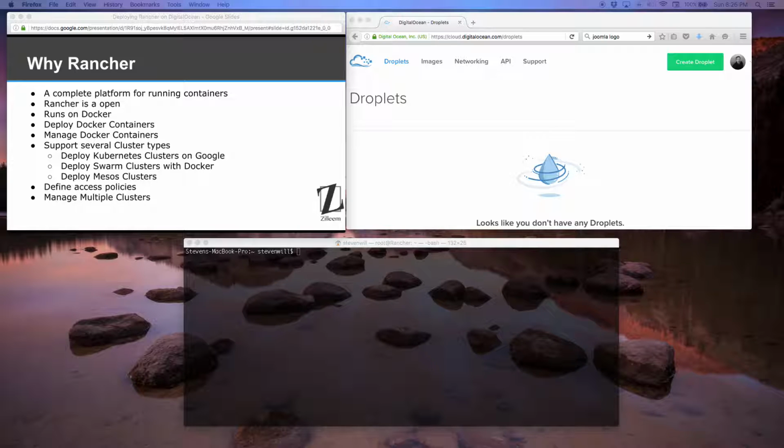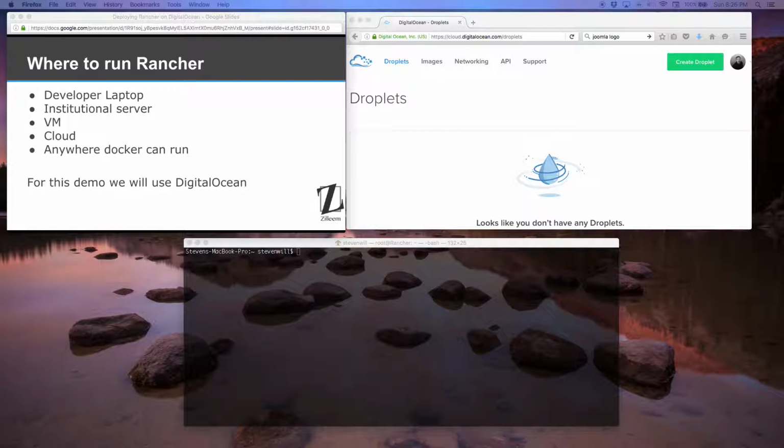It supports several cluster types like Google's, Swarm clusters, and Mesos clusters. It has access policies so that you can set up your DevOps or developers to have access to the interface and manage your Docker containers. And it also manages multiple clusters. So it's very cool. It's very easy to set up.